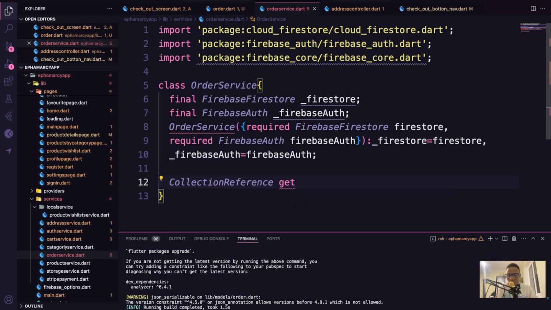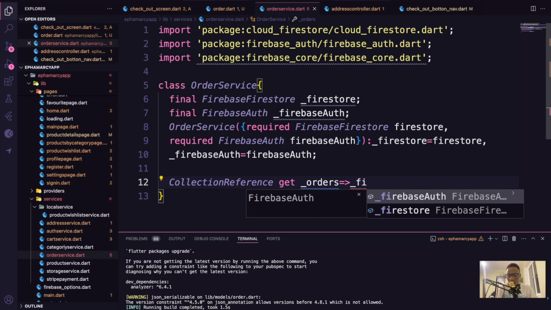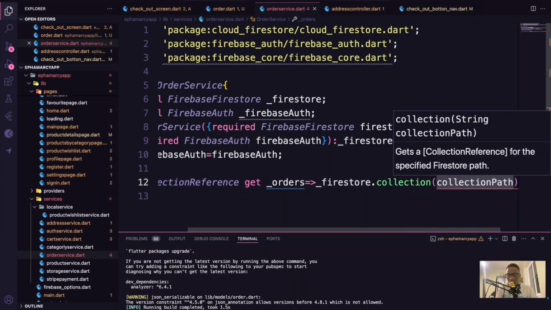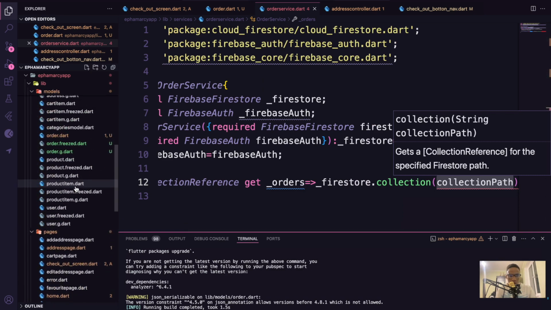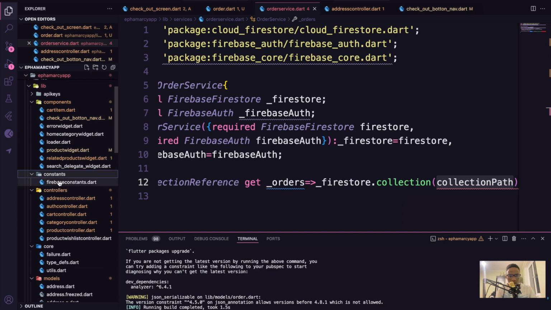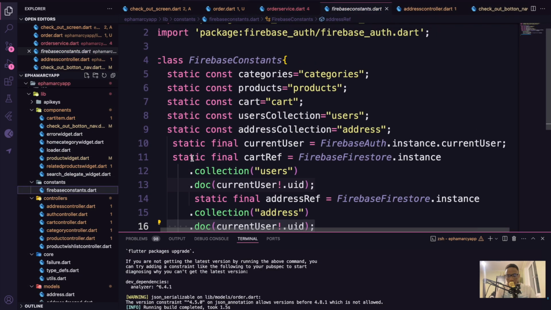And then we create a getter for getting our orders, which is equal to firestore dot collection. Okay, so if we go into our constants folder, I think we have firebase constants here.